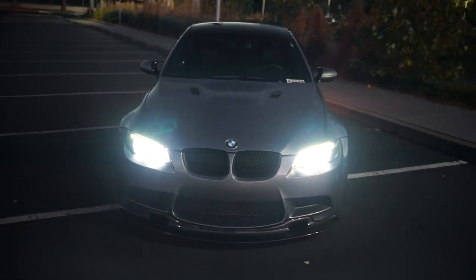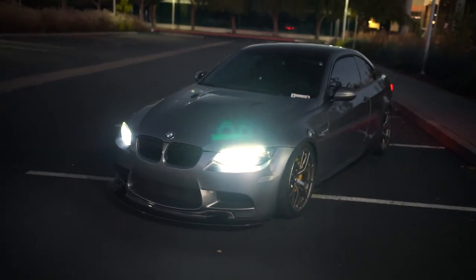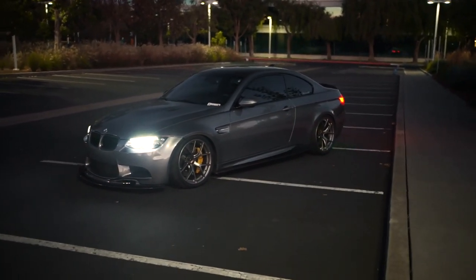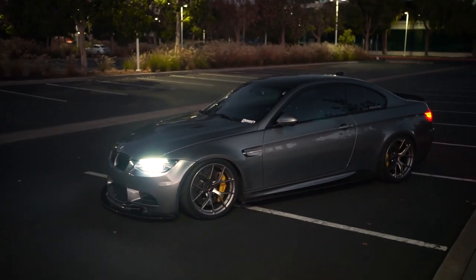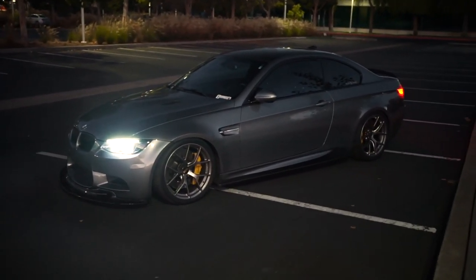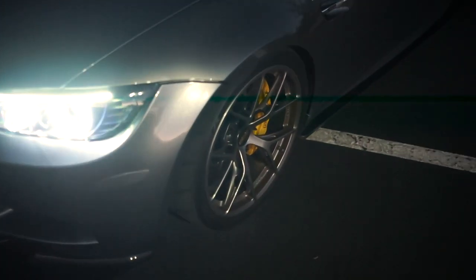This lens is much sharper than some of the 1.4s because it's a newer lens, and in addition, this 1.8 is much smaller than the 1.4s — all the 1.4s out there are much bulkier. You get an extra stop of light, but it's just not worth it in my opinion. How often are you shooting at 1.4? For video you can't do that, and for portraits 1.4 is too shallow. So I just decided get the 1.8 — it's sharper, try it out. I completely bypassed the 1.4s and I'm super happy with this lens. It's razor sharp and highly recommended.